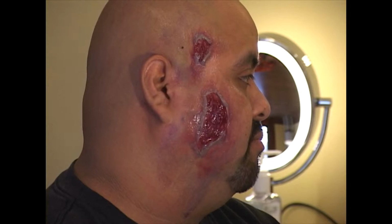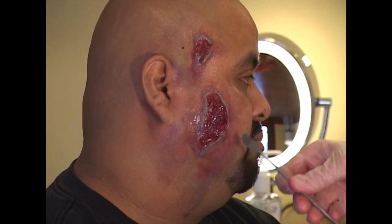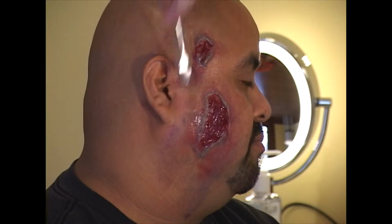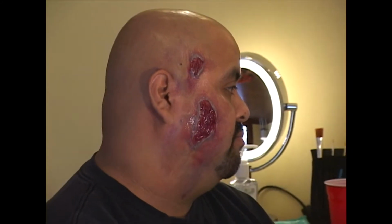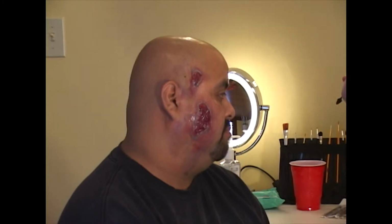The beauty of it is you can see through to his skin underneath. That's what helps hide it. I mean, there's silicone all over his head now, but all this is clear. You can't see anything below that, and that's where it's good, but the downside is painting it.